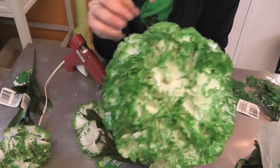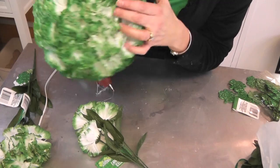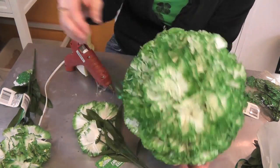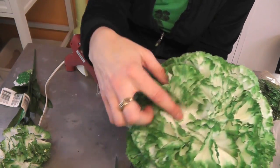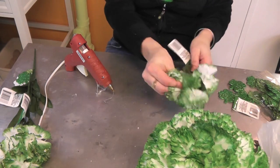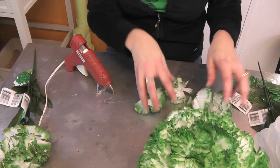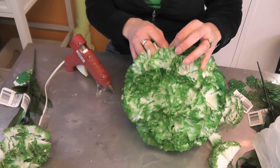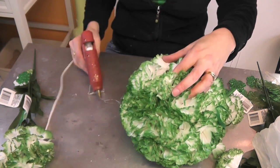Now, once you get it done, pick it up, spin it around. And like I can see, I have a hole here, and there's some spots that aren't covered as well as I would like, and that's where these are going to come into play. I did the bottom as best I could, but I have a bare spot here, but these are going to be fillers, and I'm going to use the glittered ones around the whole thing, so it's not like all of a sudden all I have is glittered ones on the bottom. So wherever there's a hole that needs a little bit of filling, it's going to get one of these glittered carnations.